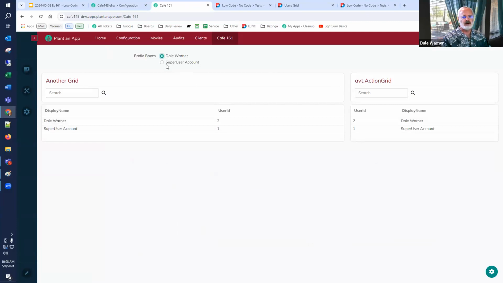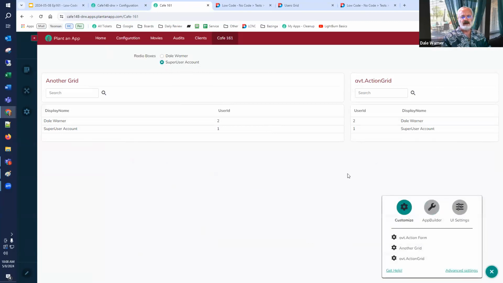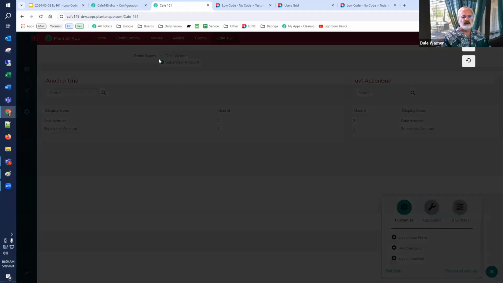We have a radio box with a couple of usernames, and a listing and another listing. Behind the scenes, let's take a look at how this is built. I haven't obeyed my own rule here. I haven't named this form, so it's the default name of ABT action form.